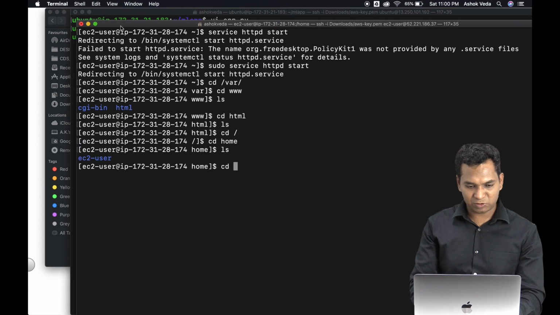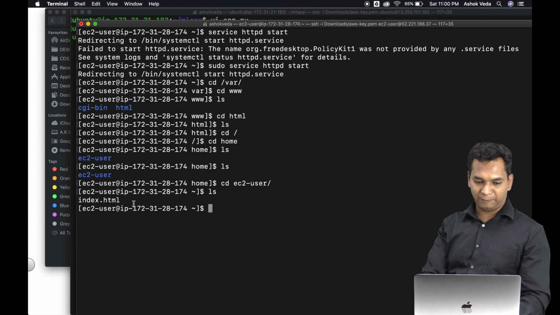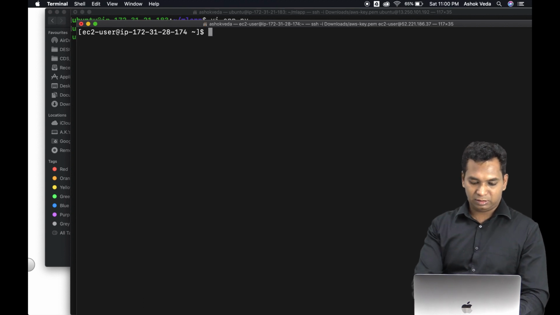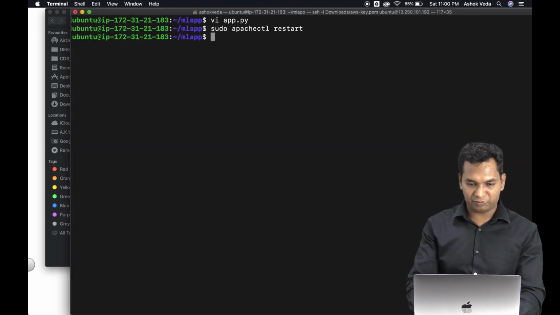Here in my server, so you can just see this is actually the server. I'll keep switching here and there. So cd ec2. Hey, we got that index.html. Great. So from here, I can simply copy this to index.html. Internally, I can copy if I don't have a permission. Oh, what happened?